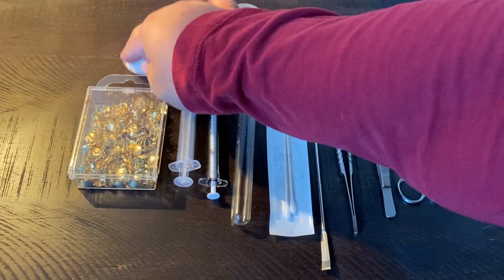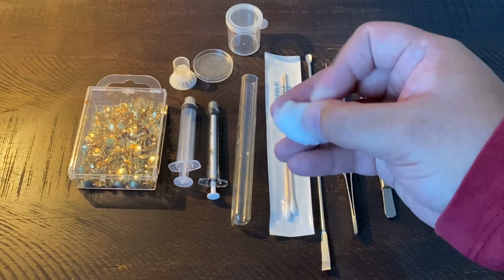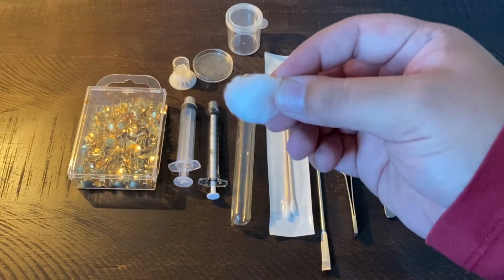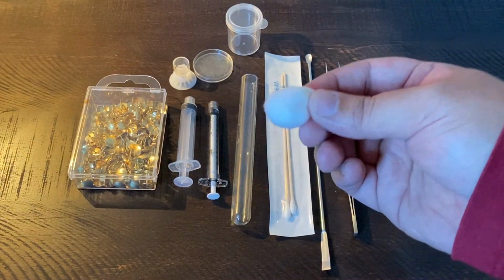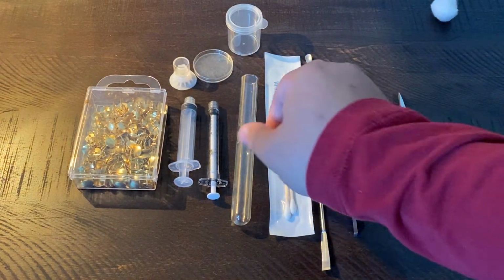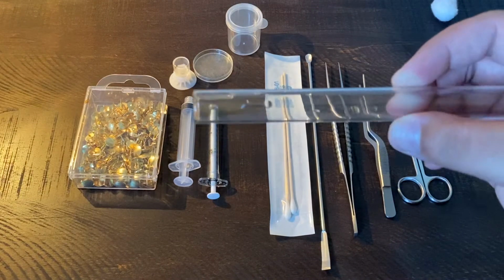So, of course, cotton balls. If you're an ant keeper, you know how important these are for cleaning out worlds, creating test tube setups. Yeah, pretty basic stuff. Next, we have the test tube, which I just mentioned.